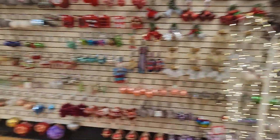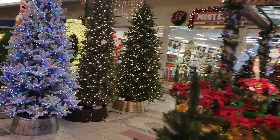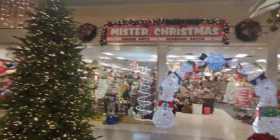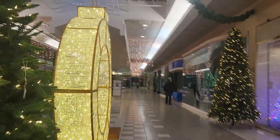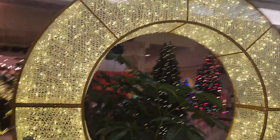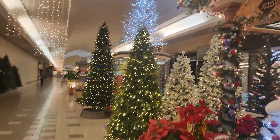All right, everyone, let's mosey our way on down to the main section of the store. Just talked to the owner — he's extremely nice — and maybe considering McKinley Mall as a possibility, which I'm all for. As most of you know at this point, I work for the mall. It's kind of capturing a lot of this stuff before it's gone.